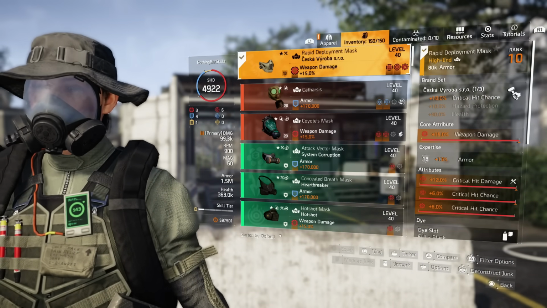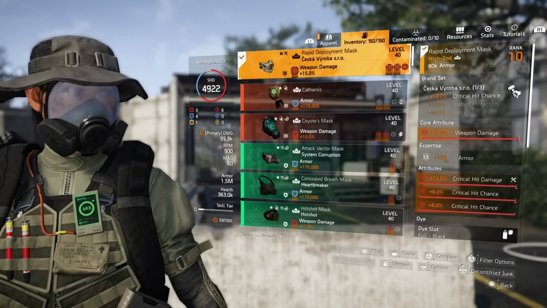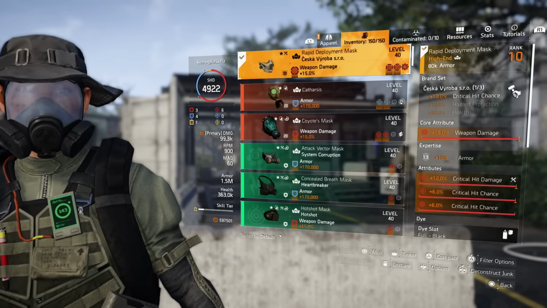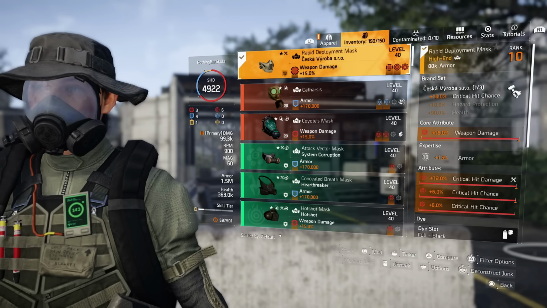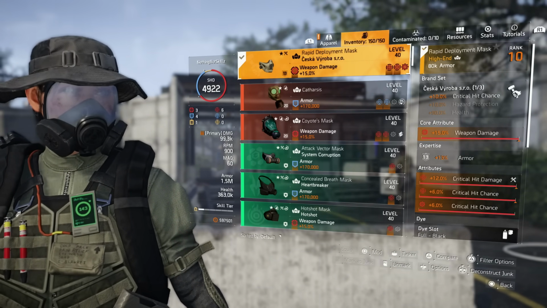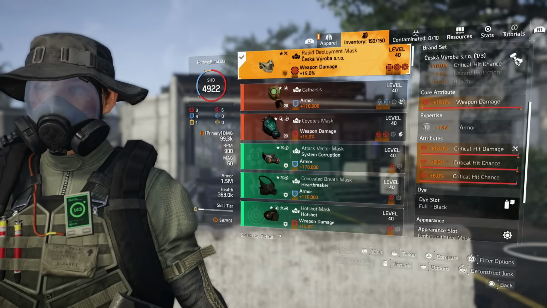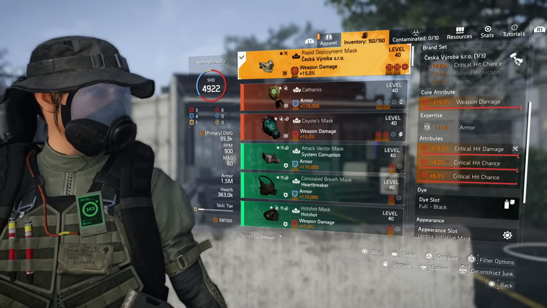And what the Cheska mask does is it gives me 10% crit chance on a build that I don't have a lot of crit chance stacked on. So I'm able to still get that 50 plus crit chance on the build, which is going to help me, right? And then we have 50% weapon damage, critical damage, crit chance, and then I have to put crit chance mods on the mask, the chest, and the backpack.